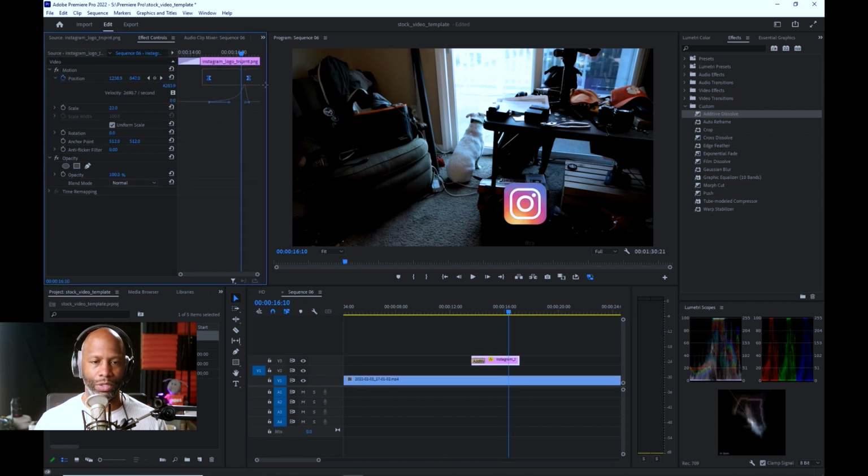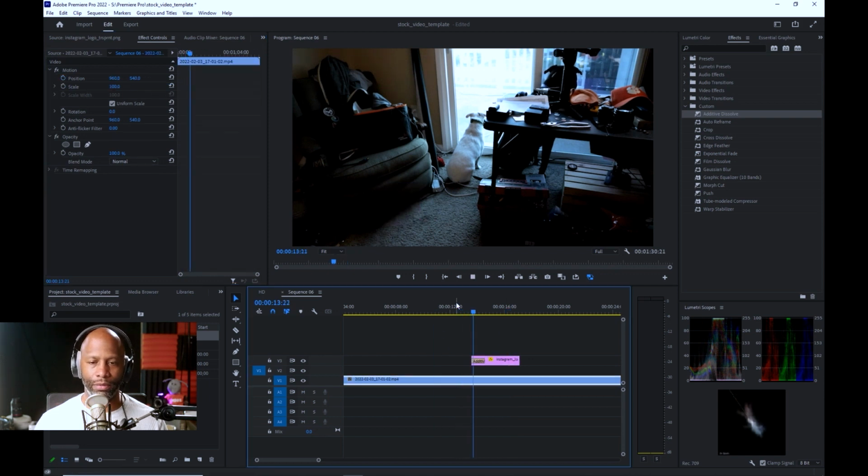We can do it a little bit more. Let's give it a little more delay, a little more. Let's try that. Okay, let's play it back. Fades in, waits, and off you go. Much better. I love that. That's a very, very simple animation, and you can basically apply these principles to anything that you need to animate inside of your video. So next up, we're going to take a look at doing this inside of DaVinci Resolve.